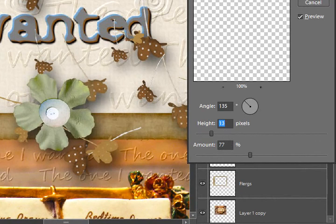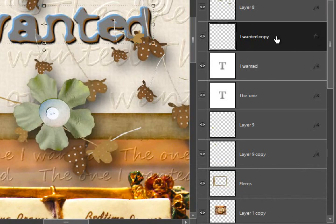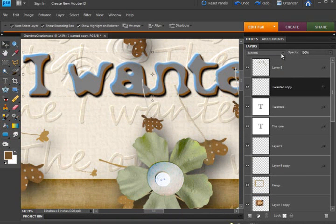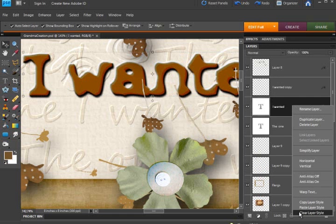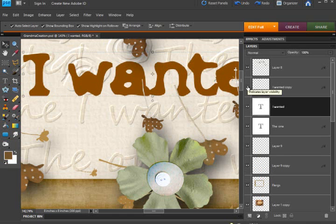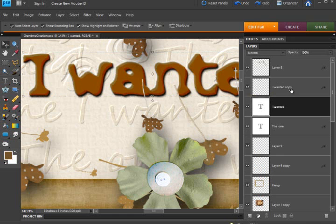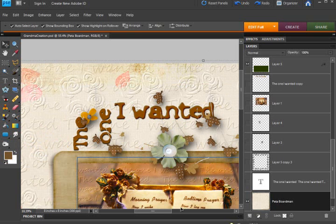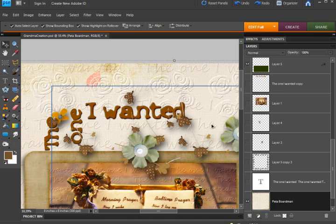Let's just leave it about like that and click OK. So now I have this one above this one. That one there looks all icky, but if I apply maybe an overlay to it, you can see how it makes, let's take the layer style off the original. And so here it is flat with nothing, and here it is with the stylized over it. And so that might make an okay text. It makes it look almost rubbery.